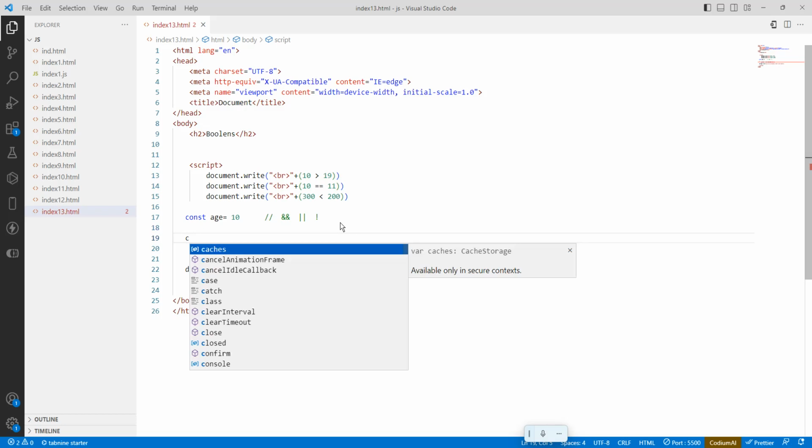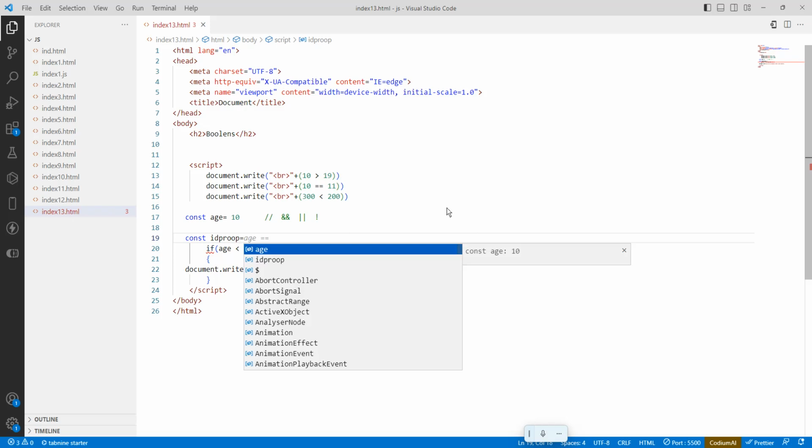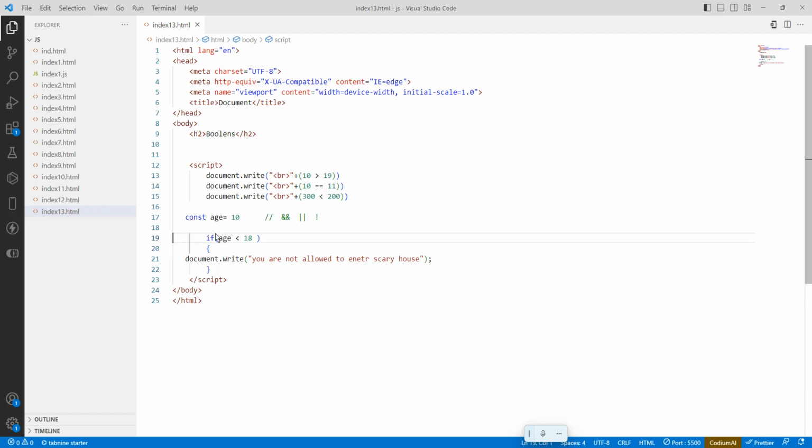The constant ID proof equals to, okay. So I will take one more example, not this one. Okay, so the first one is the age is less than 18, so then you are not allowed.